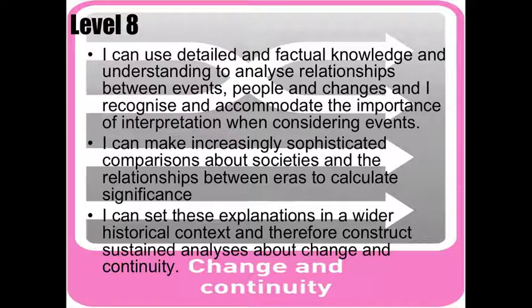Level 8, students using detailed and factual knowledge and understanding to analyse relationships between events, people and changes, and recognise and accommodate the importance of interpretation when considering events. Students can make increasingly sophisticated comparisons about societies and the relationship between eras to calculate significance. I can set these explanations in a wider historical context and therefore construct a sustained analysis about change and continuity.